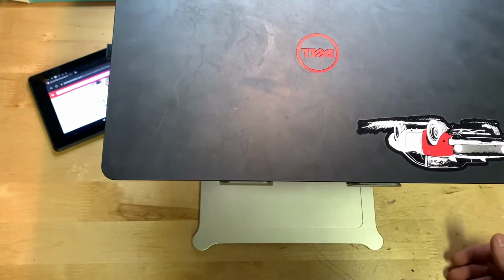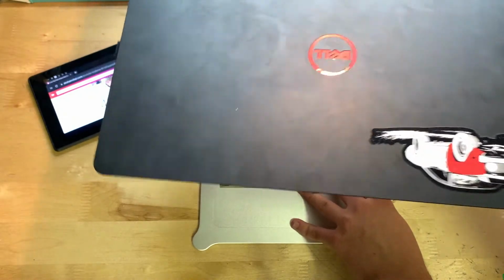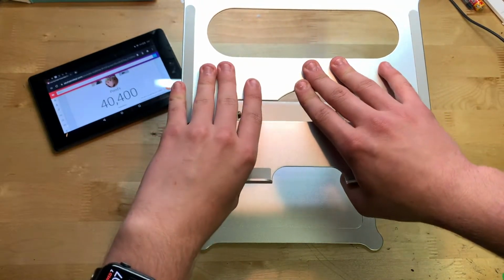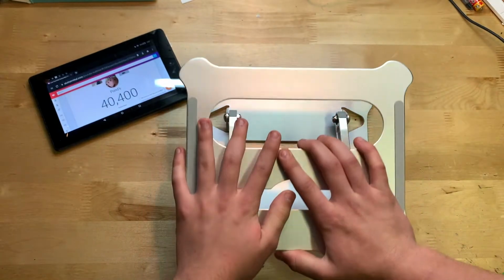So there it is. That's the only flaw so far with this thing. Again, how stiff the hinges are, it is what it is. I don't count that as a flaw. I think that's more just so it doesn't collapse under pressure from a heavy laptop, which I just tested out and it didn't do. So that's pretty impressive. Let's fold it down here, just to show you guys how much pressure it takes.